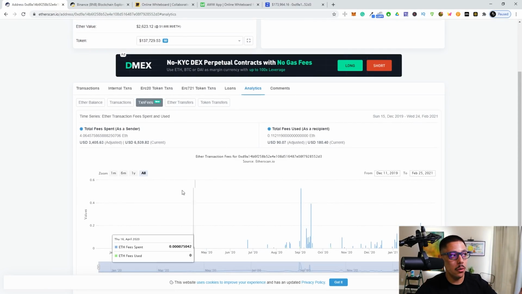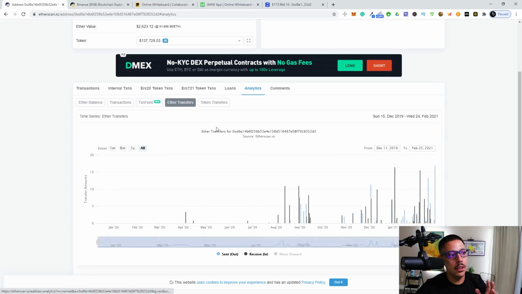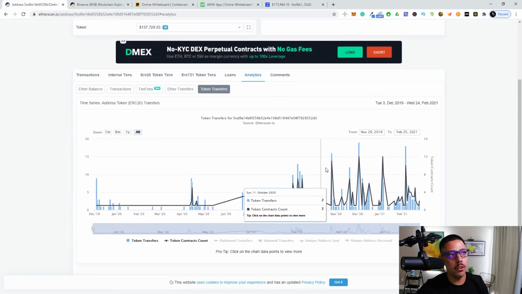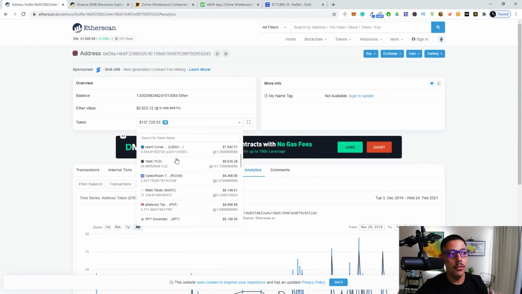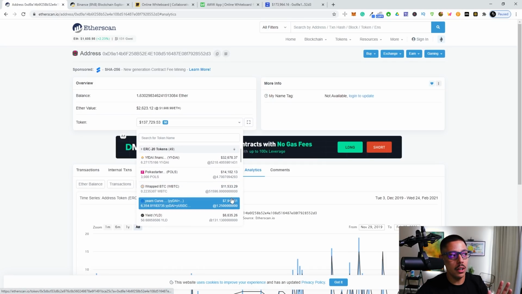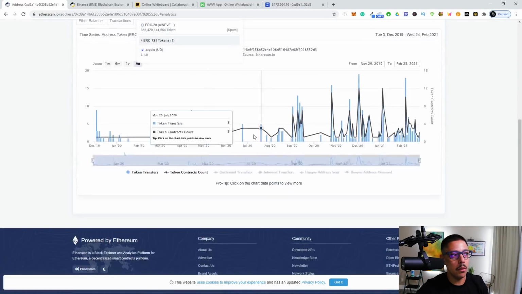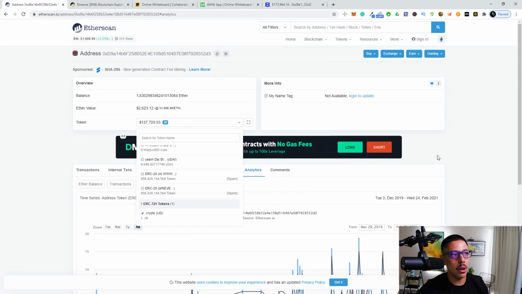Transaction fees. This is a good one. Look, I've spent 6,000. I bring this up in almost every video because it's annoying, but I have to bring it up. Okay. Ether transfers. Okay. Token transfers. A lot of details on your account specifically. So that's one thing you can do. You can even come over here and it gives you some information, not all of it, I will say. It's not giving you everything, but it gives you, like I said, some information. And then if you want to use something like Xerion.io to track the rest, that's what I would do, right?